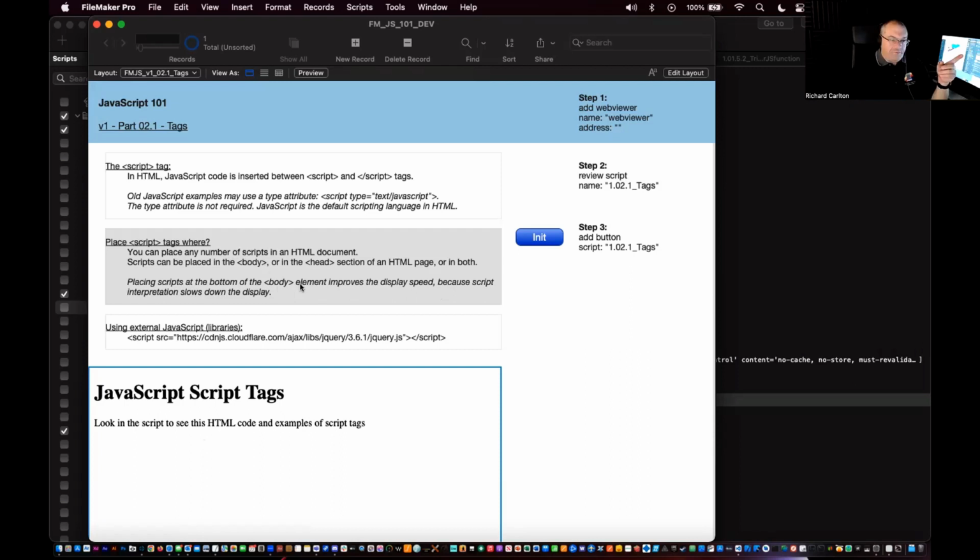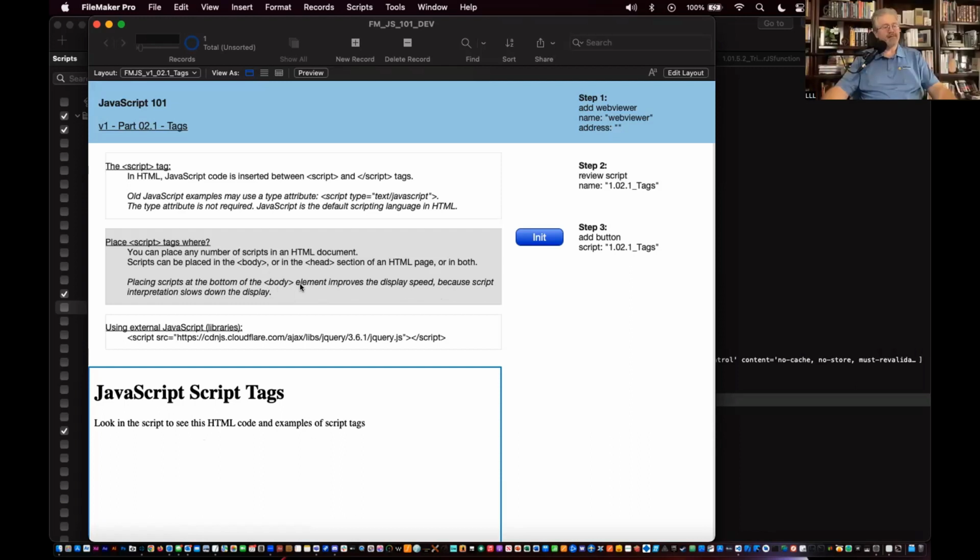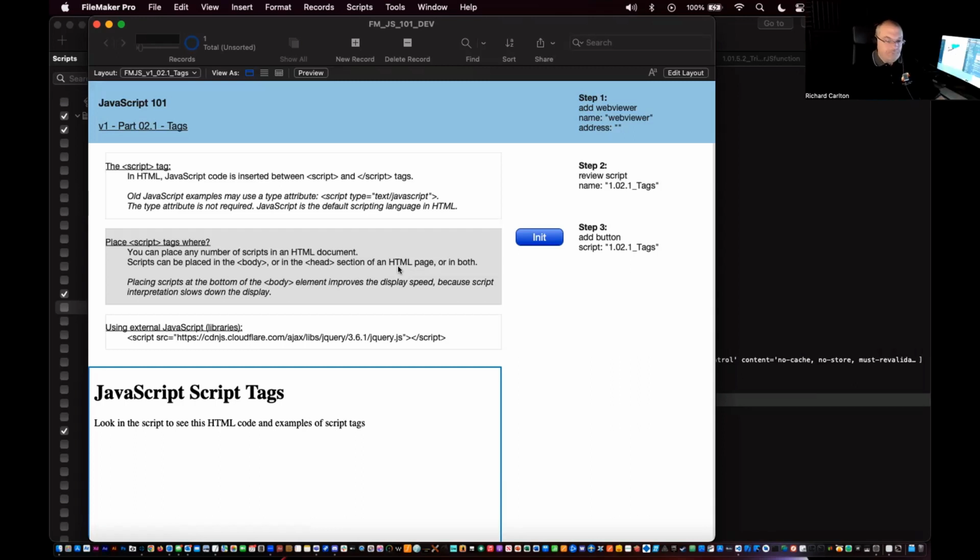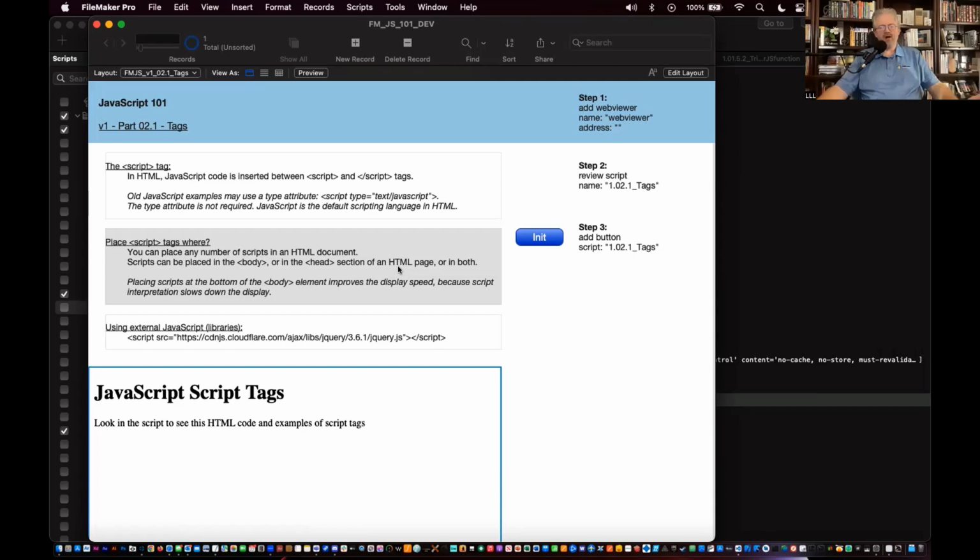So the script tag, beginning and ending tag, could be before the body, in the body, or after the body, but before the end of the HTML tag, correct? And it could be up in the header. Yeah. Oh, really? Okay. Now, I'm not sure about outside the body, like below the closing body tag and before the end of the HTML. You might be able to. It's still within HTML, so it might still work. I haven't tested that. I can neither confirm nor deny. Okay, cool. But again, you can place as many as you want. They can be in the header, in the beginning of the body or the ending of the body, and performance is your only concern.